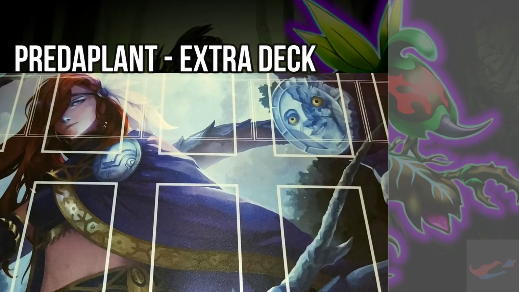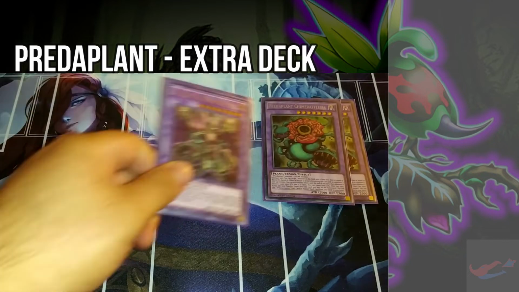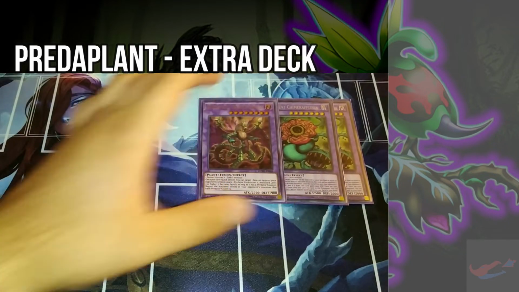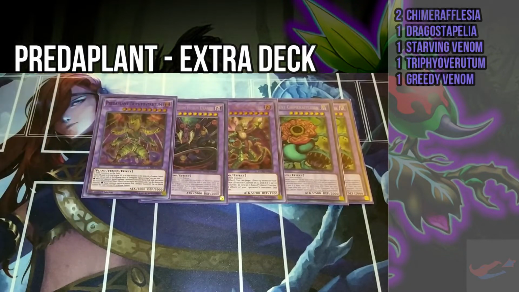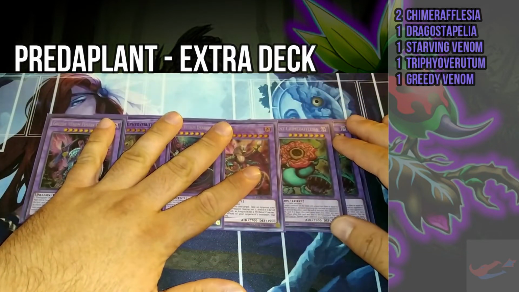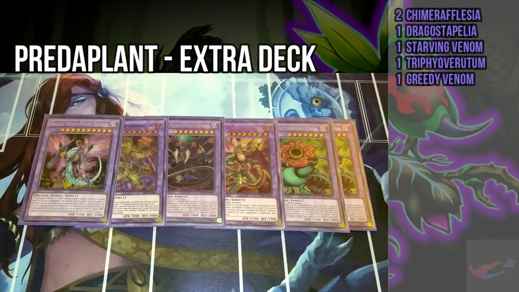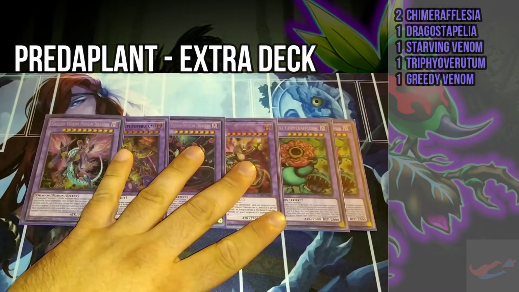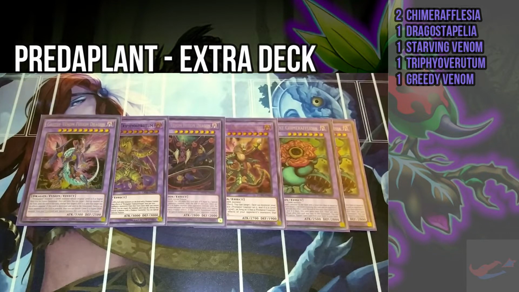Now for the extra deck, first and foremost, we're going to start with the Predaplant related monsters, I guess, which are the double copies of Chimera Rafflesia, the one Dragostapelia, the one copy of Starving Venom, the one copy of Trifilium, or whatever his name is, and one copy of Greedy Venom Fusion Dragon. This isn't, in my opinion, the lineup that you want to run in your extra deck for all of these. The only one that you want two of is Rafflesia because it's come up so many times. The others are either board breakers that you can use with Super Poly, which you only need one each, or you can just use them for other things or combos.